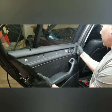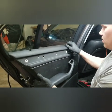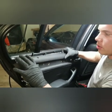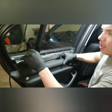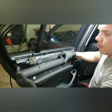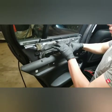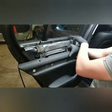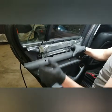Just pull ever so gently on. All right, and just like you did on the bottom, work it out. You don't want to start at this end because you have the door lock knob that sticks through the panel, and you don't want to be pulling on that end. You want to get the door released from these 3. Actually, there's 4 here, my correction. You want to get them released from those tangs first, and then that'll clear that.